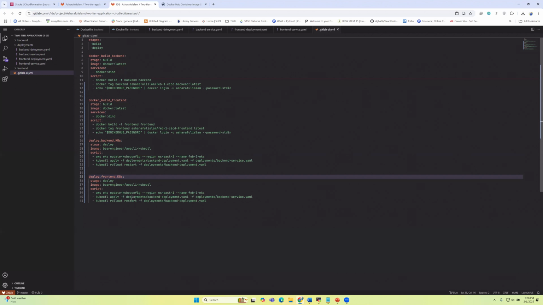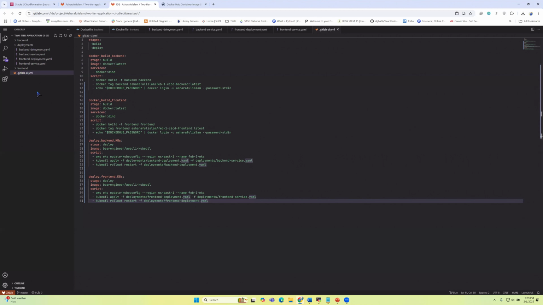And then kubectl apply -f deployments, it will deploy the front end deployment.yml, and -f deployments, it will deploy the front end service.yml, and the kubectl rollout restart -f deployments slash front end deployment.yml.